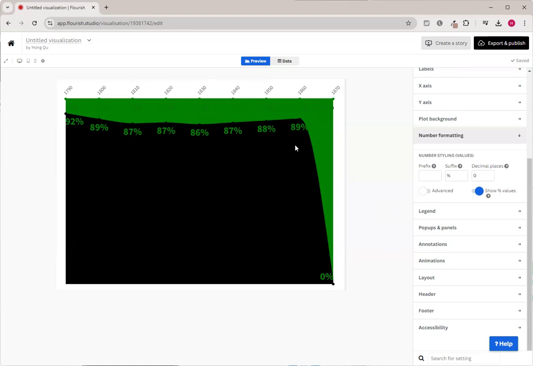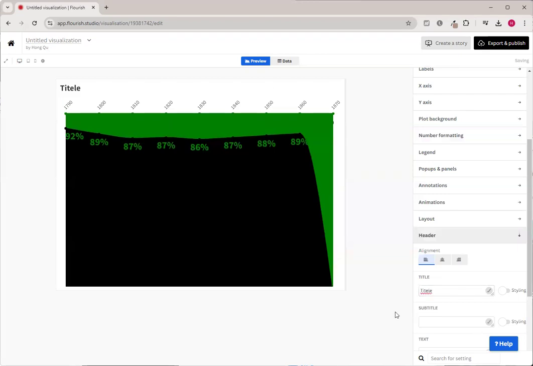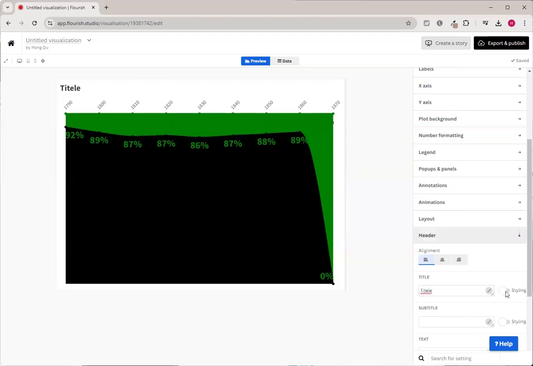And if you want the title or a footer, this is where you will go. This is where the title goes, and you just type in the text here. And you can style it with the styling. Okay, but I won't go through that.